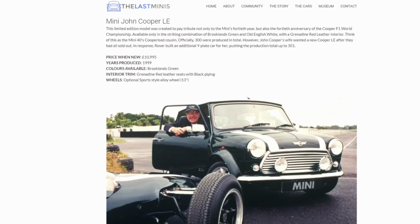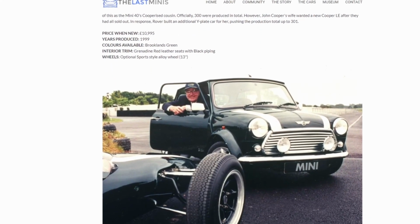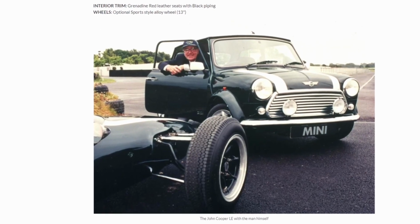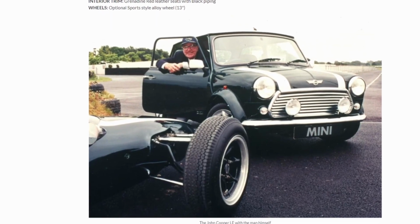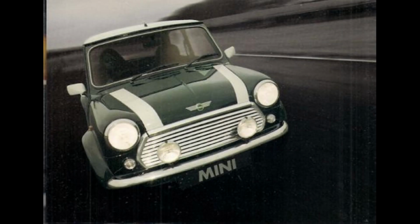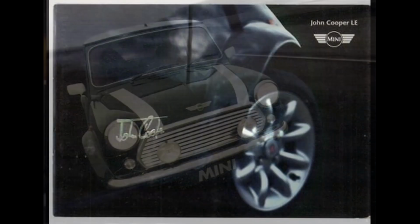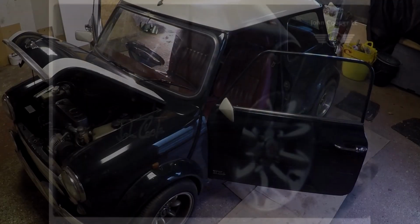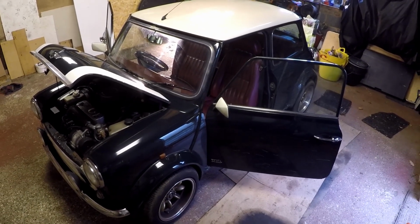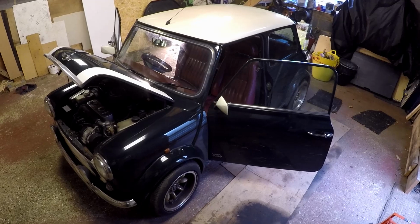The John Cooper Ellie was a limited run, created to pay tribute to Mini's 40th year, along with the 40th anniversary of the Cooper F1 World Championship. Officially, 300 were produced. However, John Cooper's wife wanted a new Cooper Ellie after they all sold out. In response, Rover built an additional Y-plate car for her, pushing the production total up to 301. This one's in Brooklands green with a grenadine red leather interior.